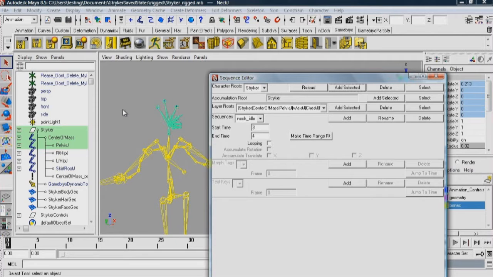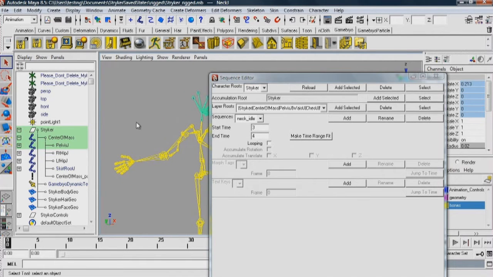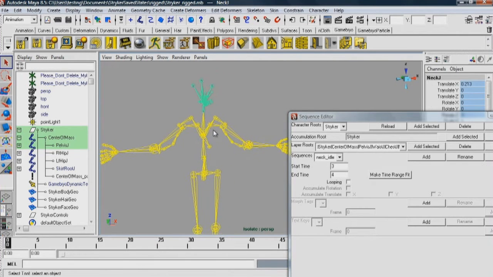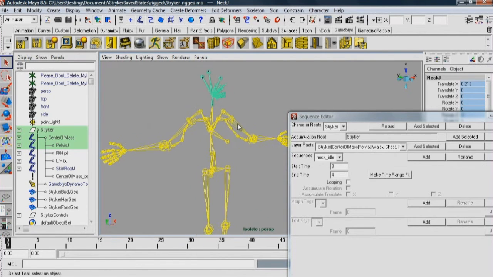And also you can see I still have the character's head. But you have to do this by selecting a single bone. So I can't just select the root of both of these and define that as a layer root. It's only going to create a layer root for one of them. So one way you can work around this limitation is by divorcing your character's in-game skeleton from the skeleton that you use to animate on.